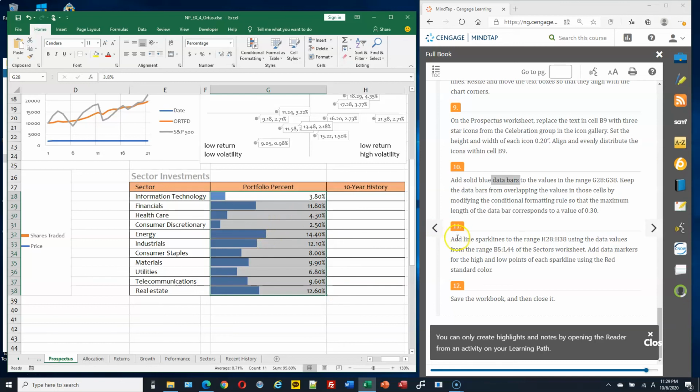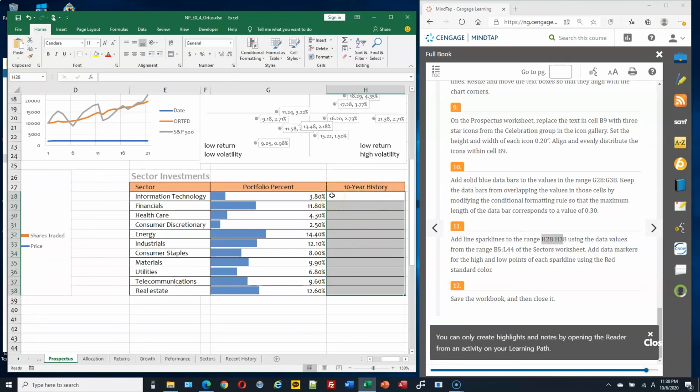Number 11, we're going to insert sparklines for this range. Select H28 to H38, and each cell will have a line.